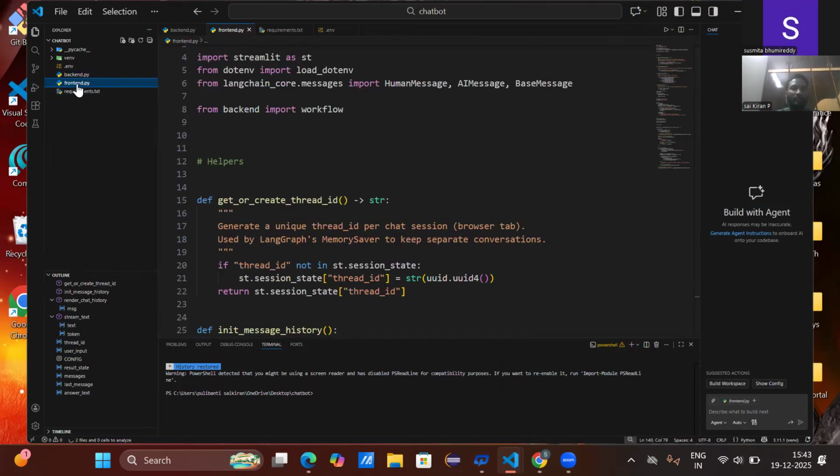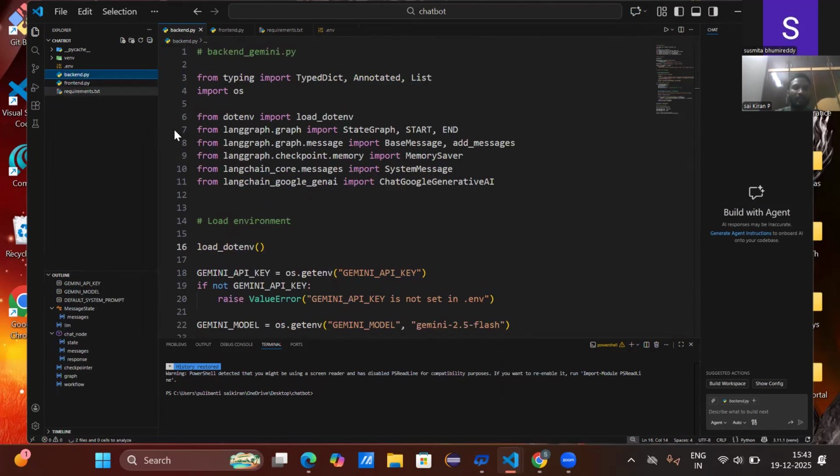I developed this using Streamlit for the front end, and for the back end I use LangChain, LangGraph, and .env files. LLM means large language models. In my project, I built a chatbot using LLMs.